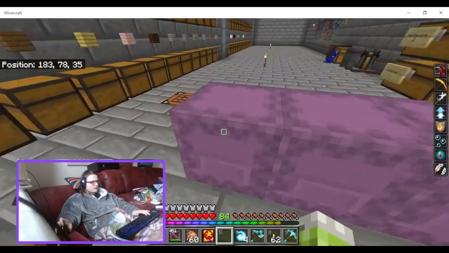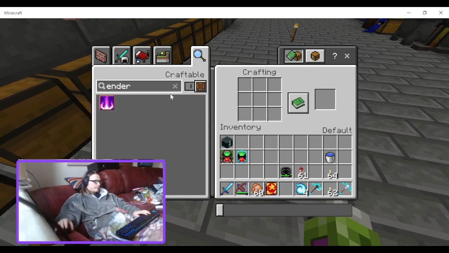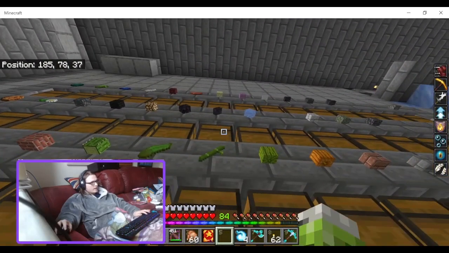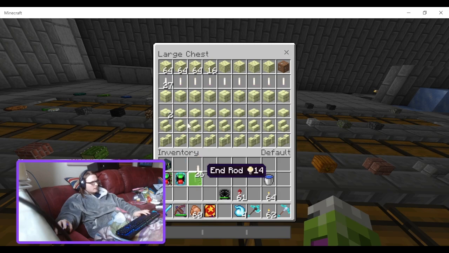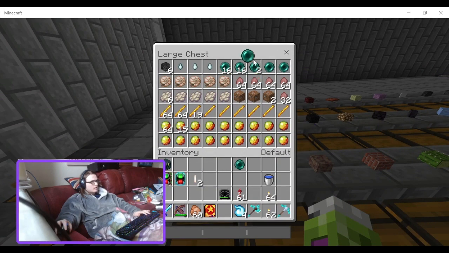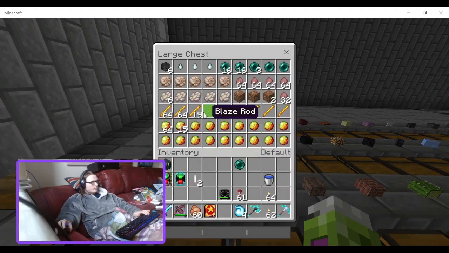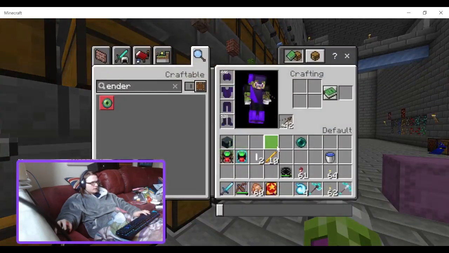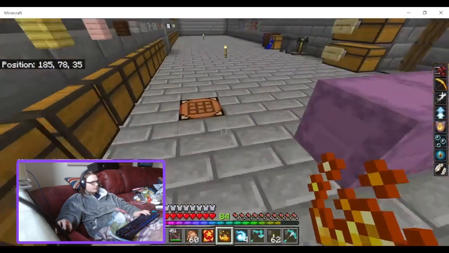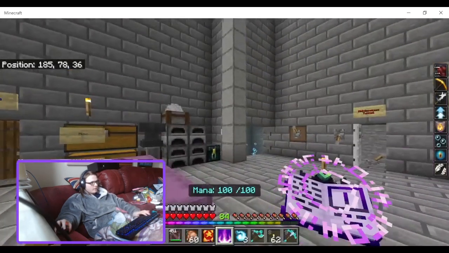So I need to, here we go. I need 2 end rods and an eye of ender. End stuff is over here. 2 end rods, drops over here. Chest and ender. I think if I go, blaze powder. Look at that. And here we go, Enderblight. Well, that's actually pretty cool.